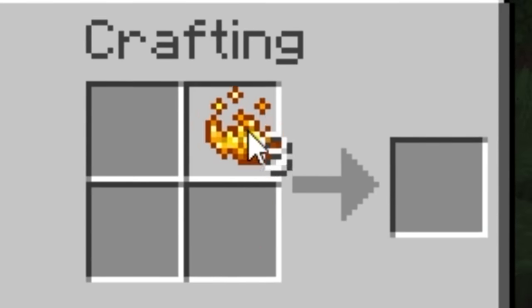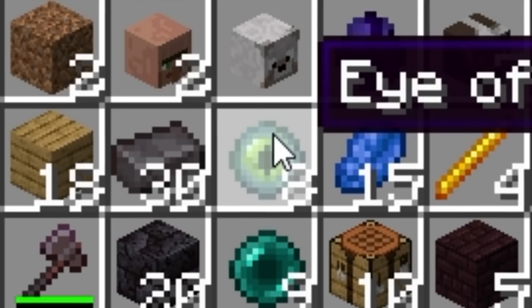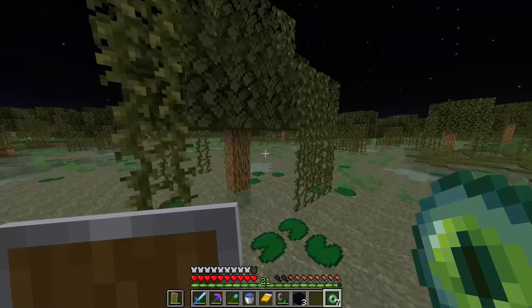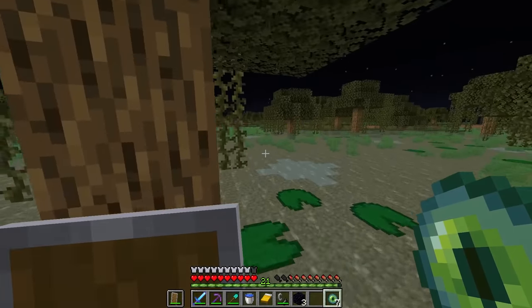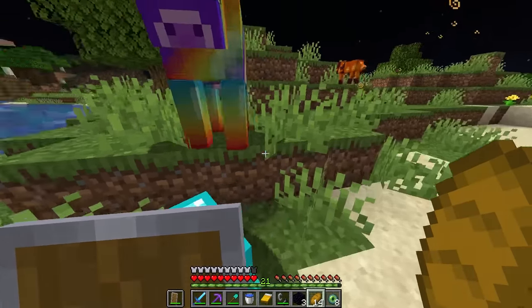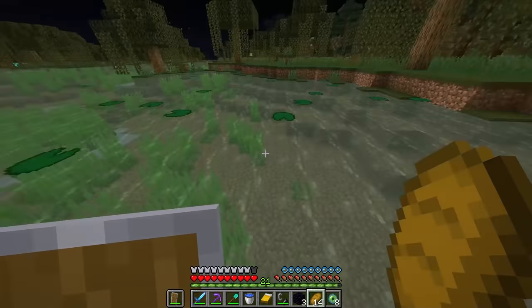But we do what every great player does. Boom, Eye of Enders. Show me the way. It is this way. Okay. All right, we've got to go across a swamp biome. I hate these, but I don't think we've got far to go. Come on. Is everyone okay? I think we are. We just got to keep going, guys.